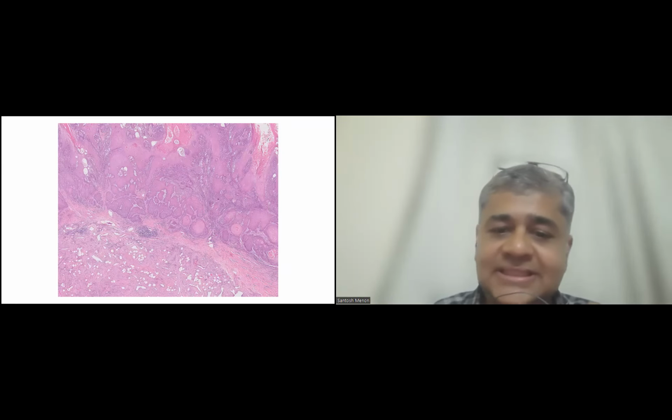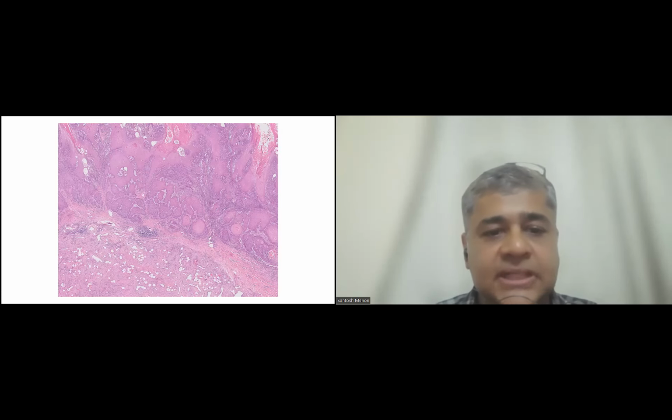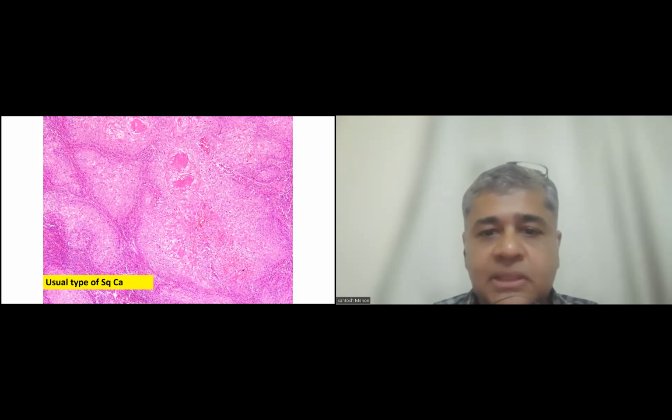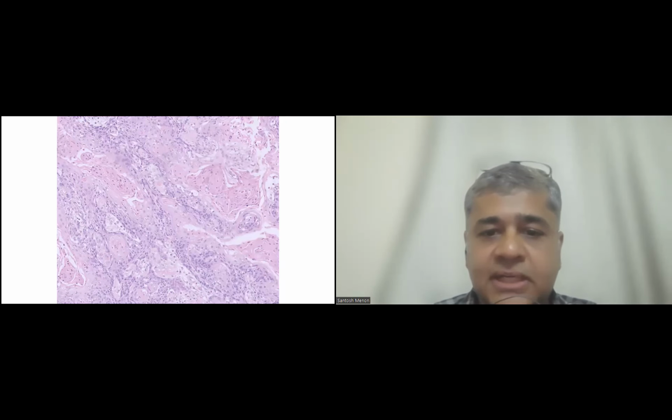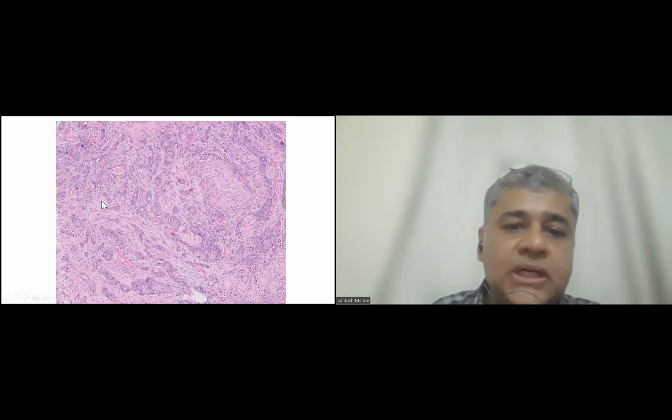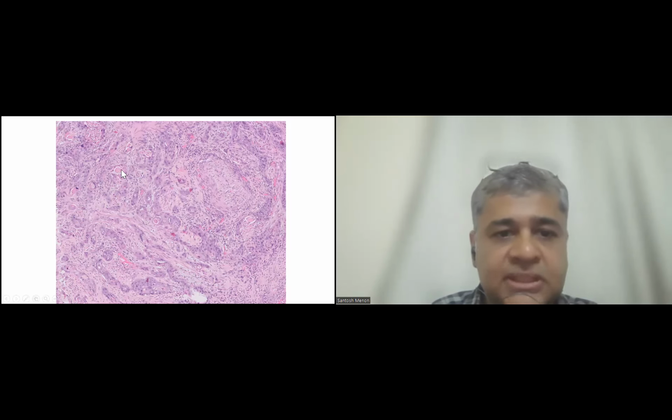And so these are generally pictures from resection, where it becomes easier to diagnose these kinds of cancers. So these are high power pictures to show the invasive focus and the invasive front. Again, usual type of squamous carcinomas, different kinds of varieties. Some may have very basket weave kind of keratin patterns. Then there's more poorly differentiated usual squamous carcinoma. They show some keratinization, but look at the anaplasia here.